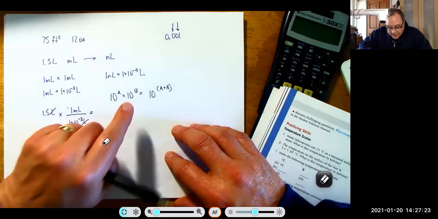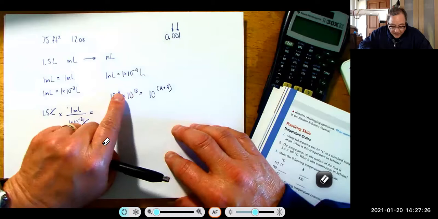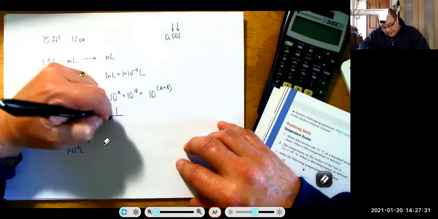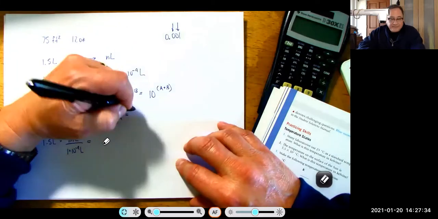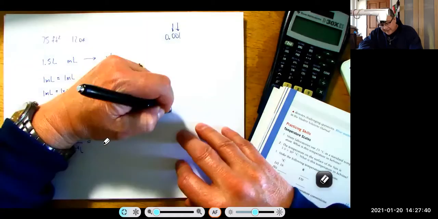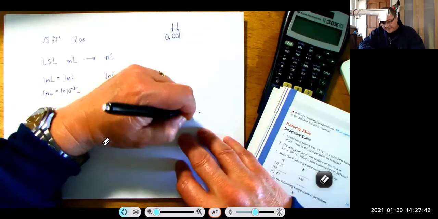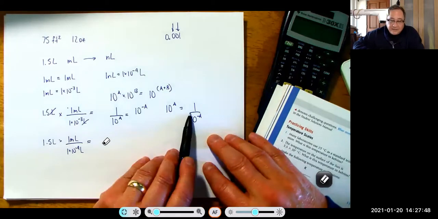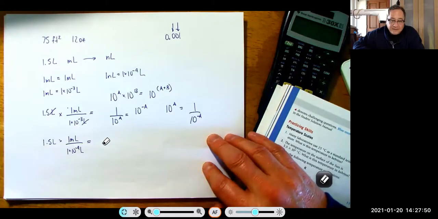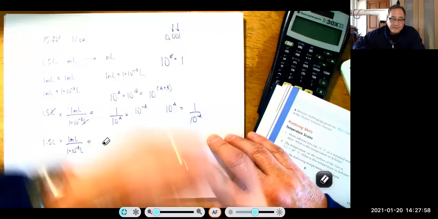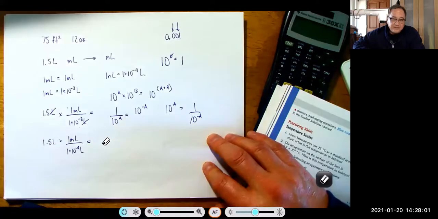If B is -1 and A is 5, it's 5 plus a -1. 1 over 10 to the A is equal to 10 to the minus A, which means that 10 to the A is equal to 1 over 10 to the minus A. For this one, I say if you cross the line, you change the sign. And the one that people always forget: 10 to the 0 is 1.